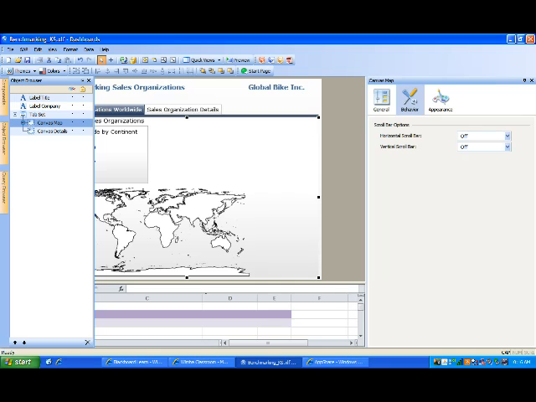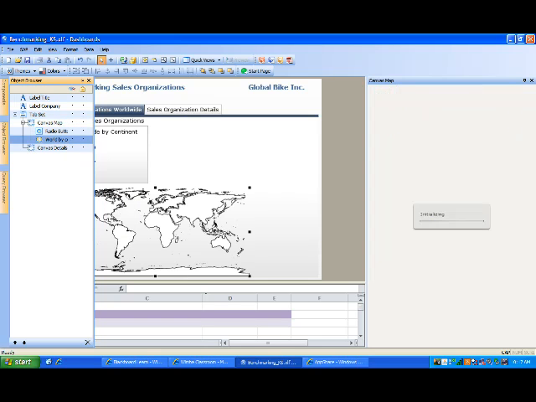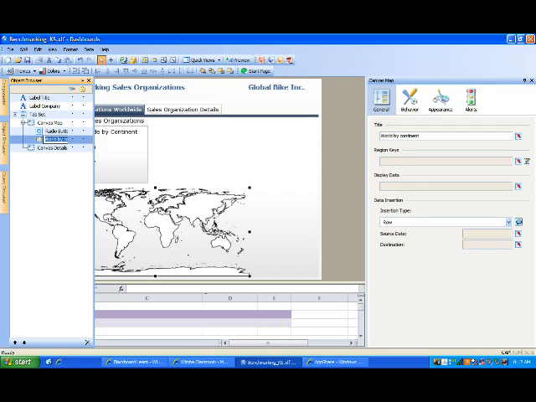So we'll go under Object Browser, and instead of World by Continent 1, we'll rename it to World only. Then I'm going to hide it.